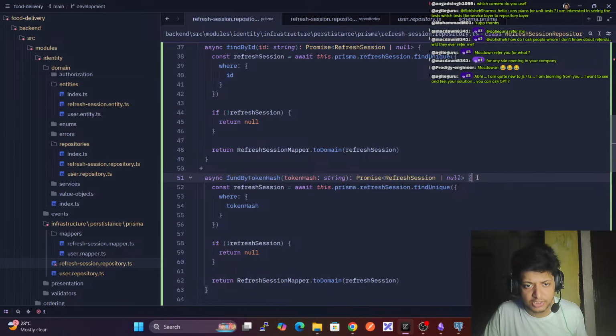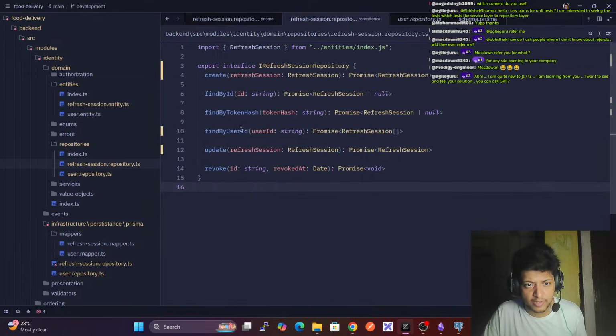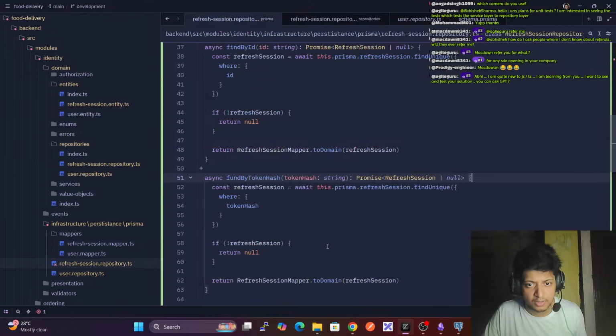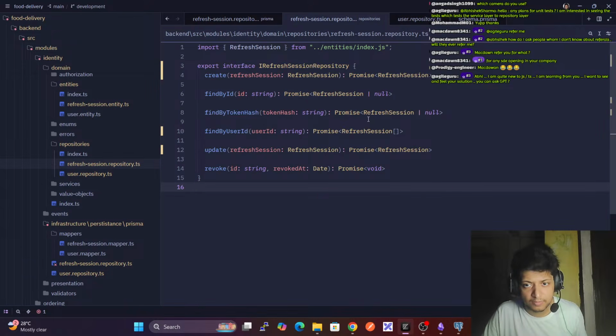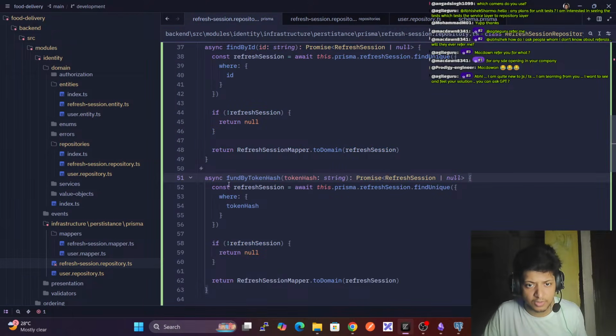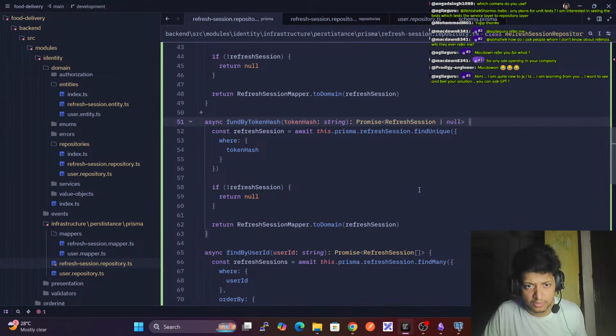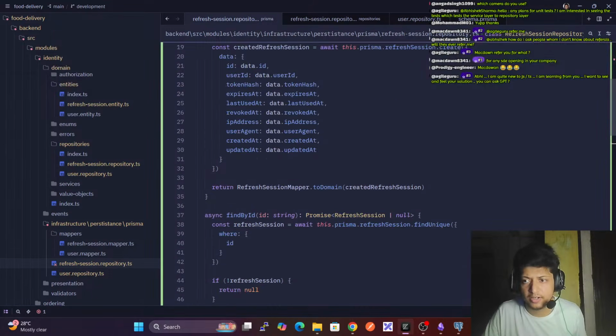Find by token hash returns refresh session or null. Yes. Then call refresh session, await find unique. Okay. To domain. And what is this error?